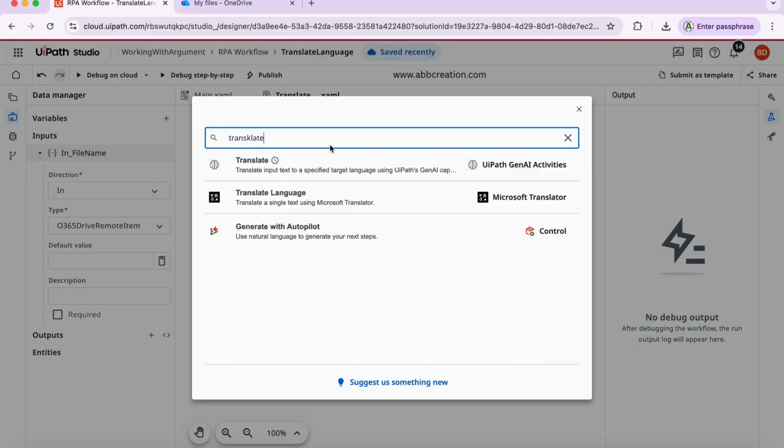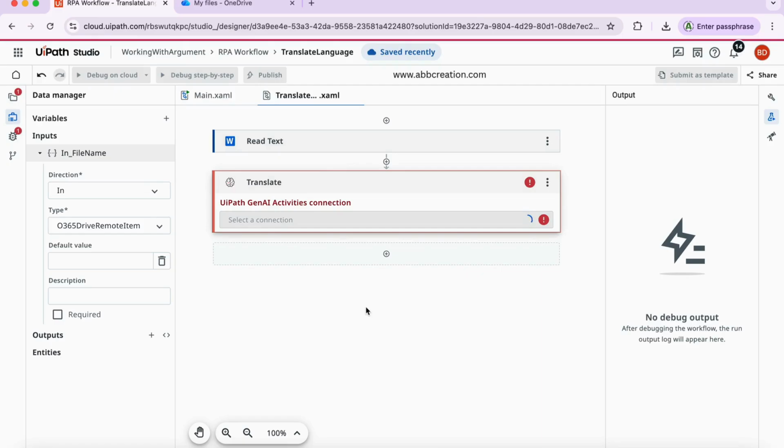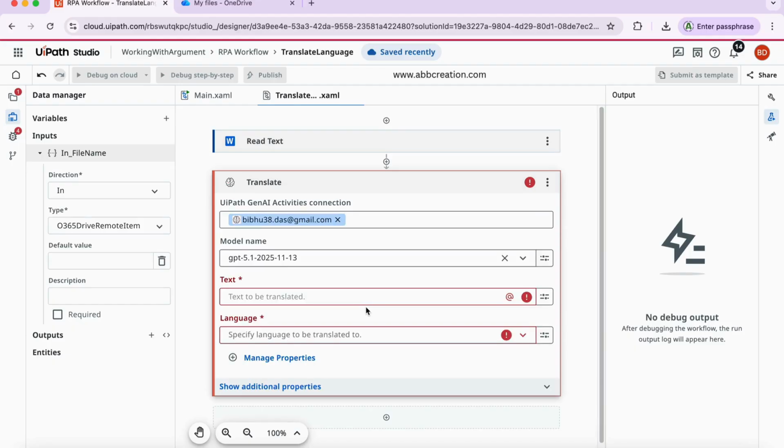So what exactly will this translate do, which is part of the GenAI activity? It will read the content stored inside the text variable, then it will convert it into the language based on the input given by the user. So in this case, I'll put the content captured using the text variable in my previous activity called read text.